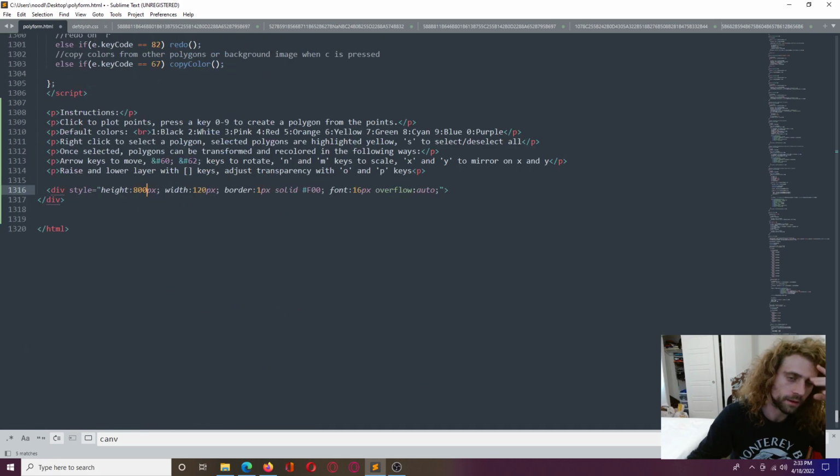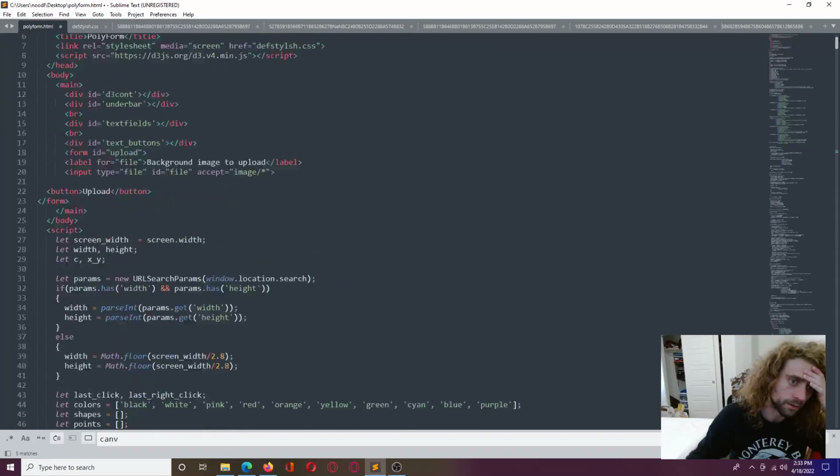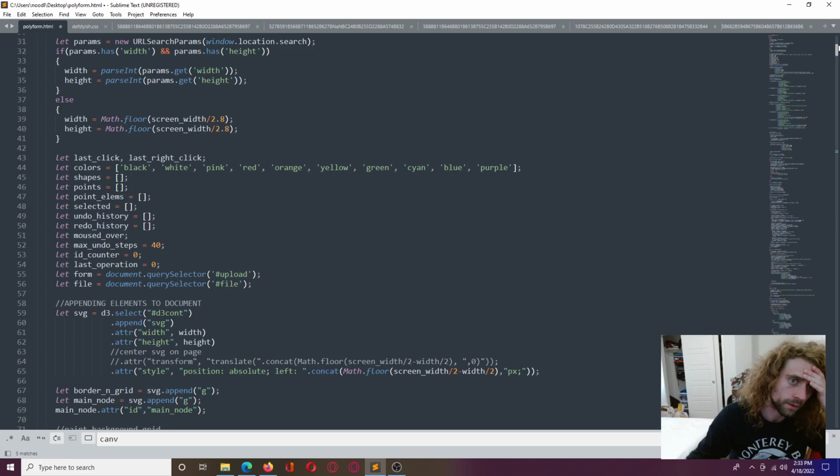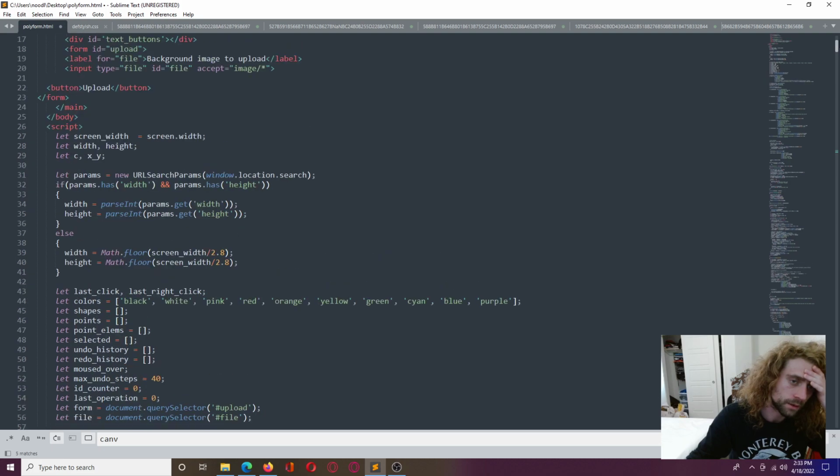Oh, but here's the thing. We need to use the stuff from our script here, the width and the height attribute, these things.